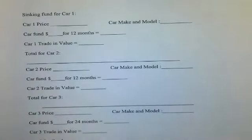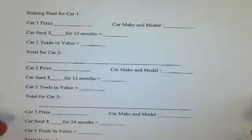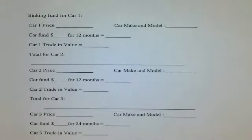No big deal. Today we're going to be walking through an activity called the car log, where we buy a crappy-ish used car, save money while we're driving said car, and then trade it in for a less crappy car. And then we'll repeat that a couple times and see where we end up. So, this is going to be a class example, and then the class will do it on their own.